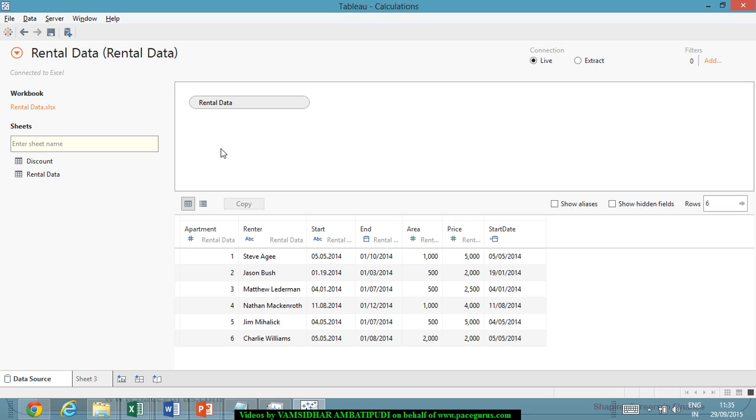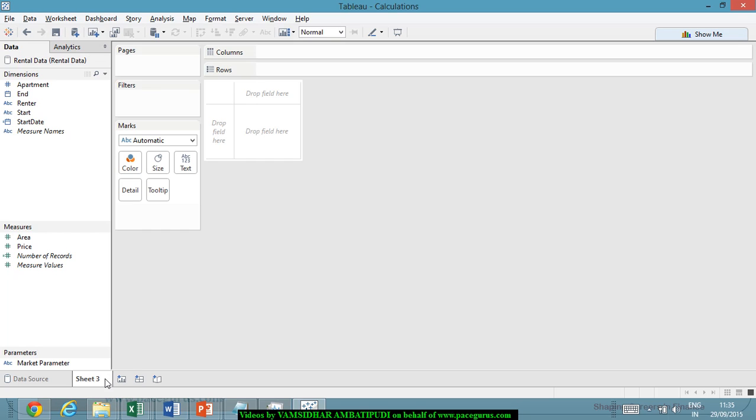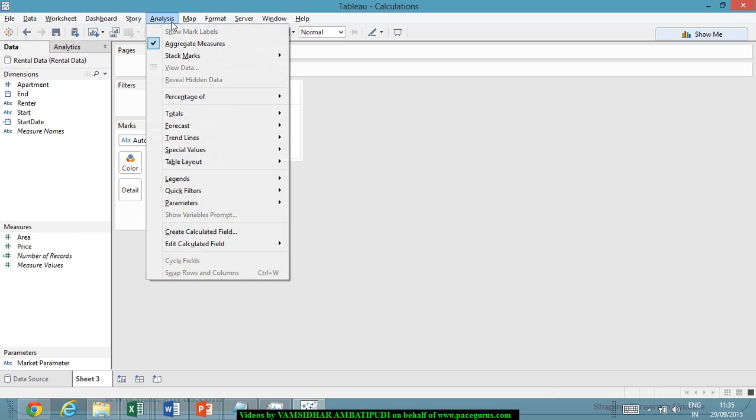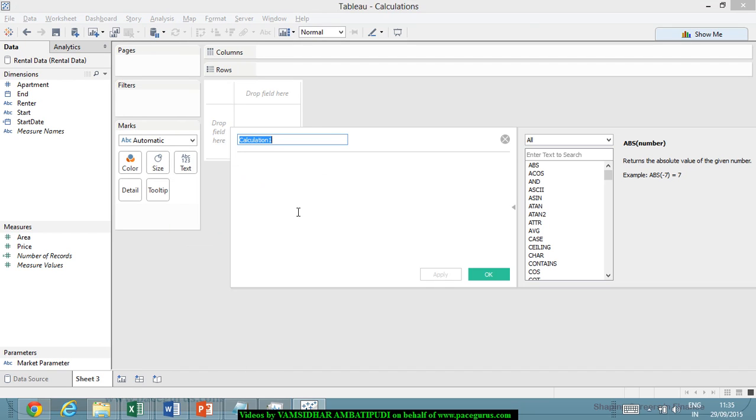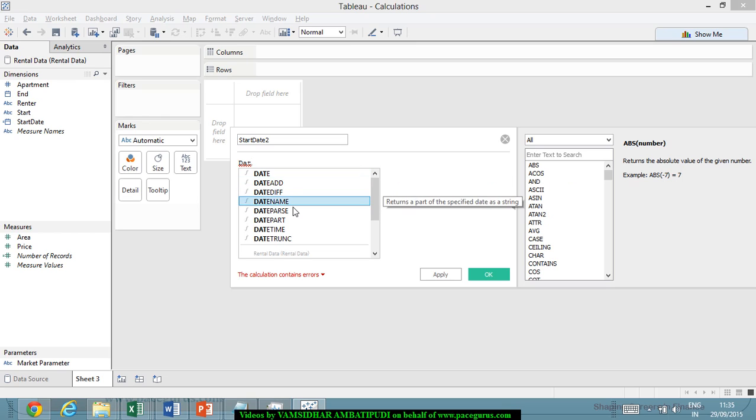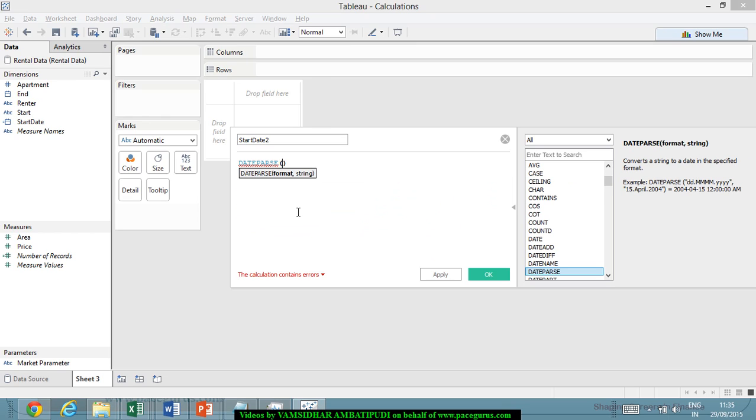are very much available. Now the another way, the same thing, if I really want to see, let me create one more calculated field, the start date 2, because here I am trying to introduce you to another formula which is called as a date parsing. I want to give a format, right, and it gets parsed as a date. Now what is the format that I have for my start date?